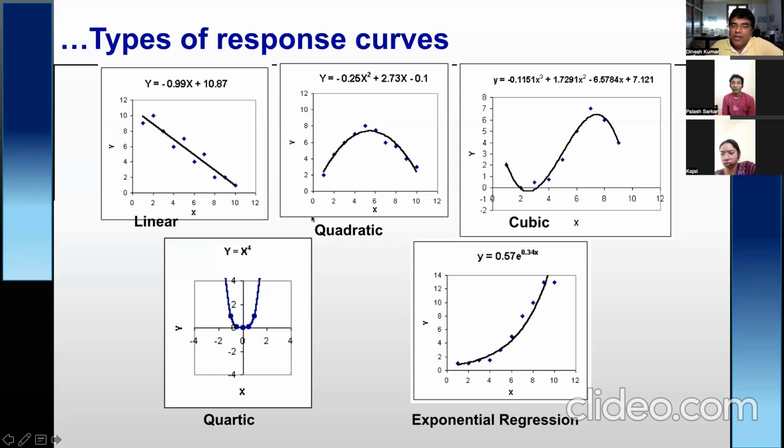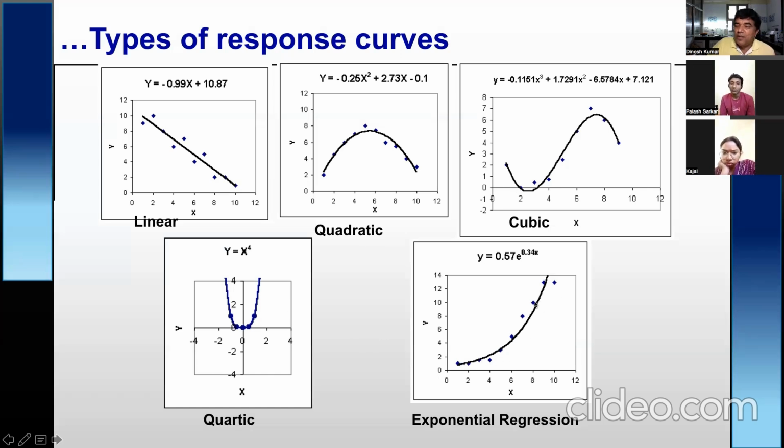Now you see this quadratic equation. In a quadratic equation, you have power 2, so you have one peak. Only one peak is there in the line. Therefore, it is quadratic. In cubic, the power is 3, x power 3. Then you have two peaks, one on this side and the other on that side. So this is cubic. Now you can see quartic, and one more equation is there, which is exponential.